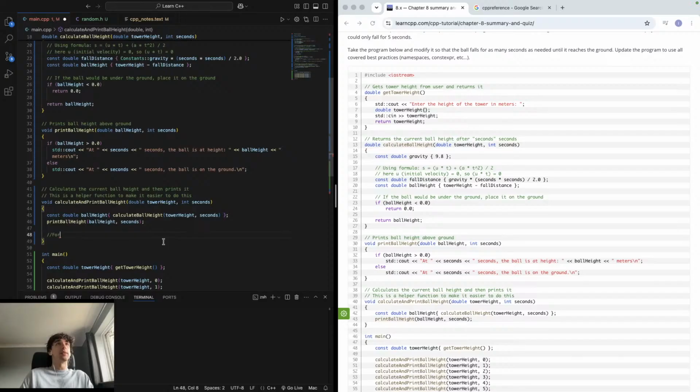Maybe not. The issue is we have a double, so we could convert it. Maybe if we converted it to an integer.